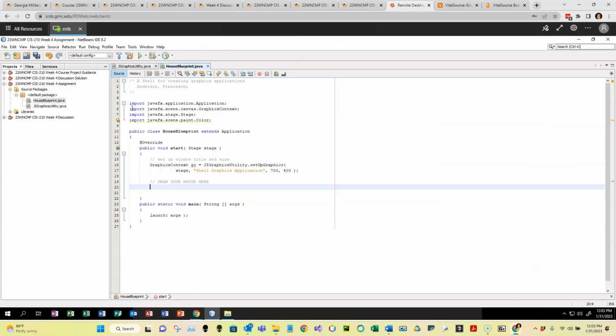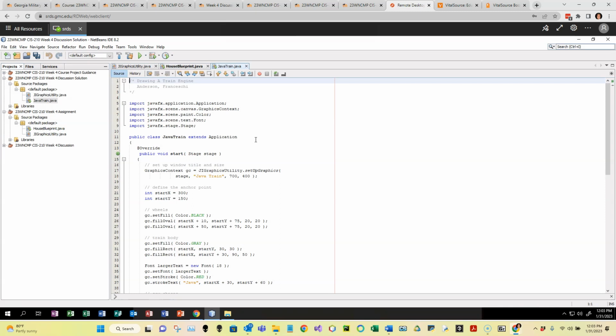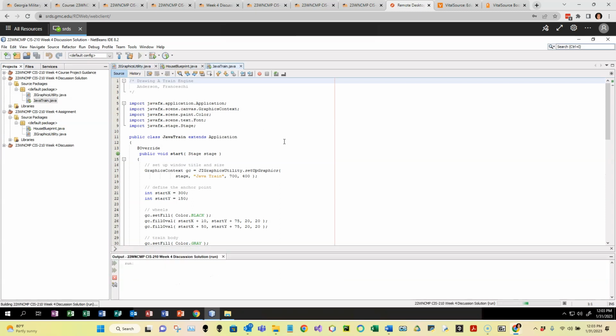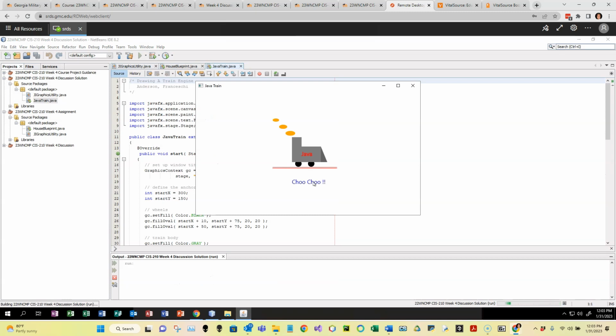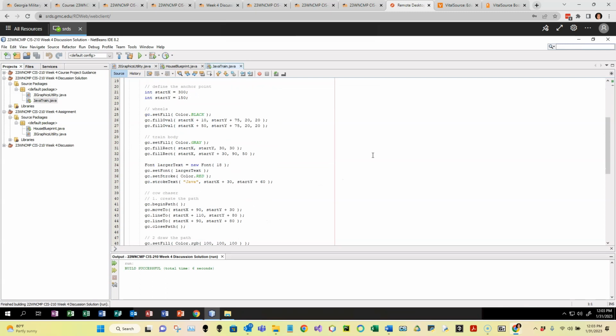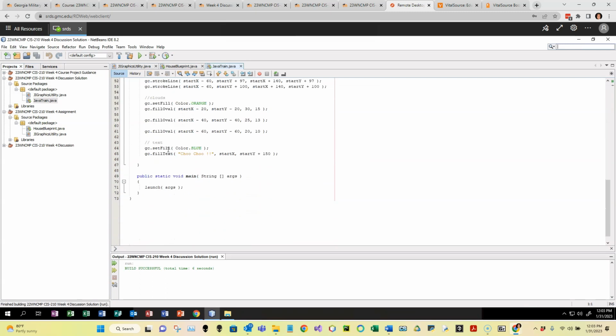Well, remember that in the discussion that I just showed you, for the Java train, notice that it is drawing some text. All right. And what it's referencing there is, where is it? Here, fill text. There is a fill text command where you specify the X and the Y coordinate, and you specify what it is that you want the text to be. All right. So it is expecting you to use this fill text command.